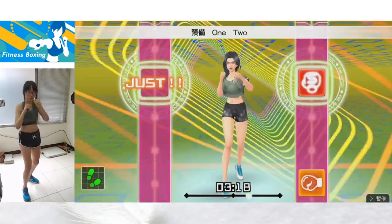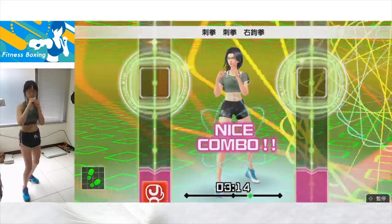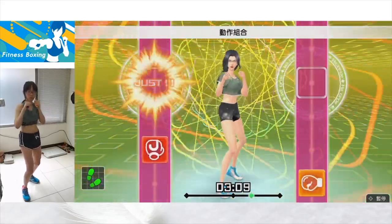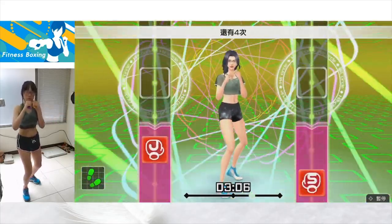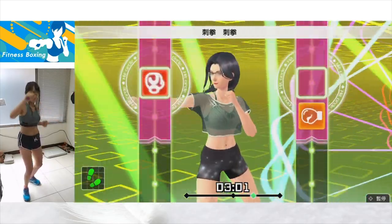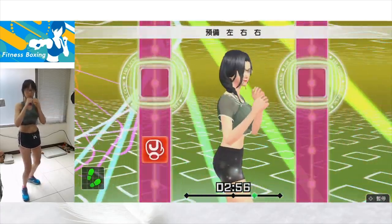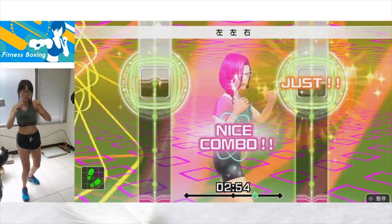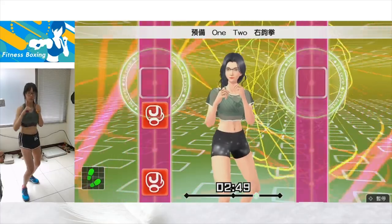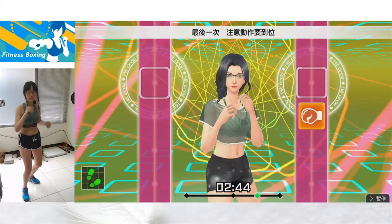Ready and one, two. Right hook. Jab. Jab. Right hook. Ready and throw each punch separately. The combo. Four more. One, two. Right hook. Jab. Jab. Right hook. Ready and left, right, right, left. Ready and one, two. Right hook. Jab. Jab. Right hook. Last one. Drive each one home.